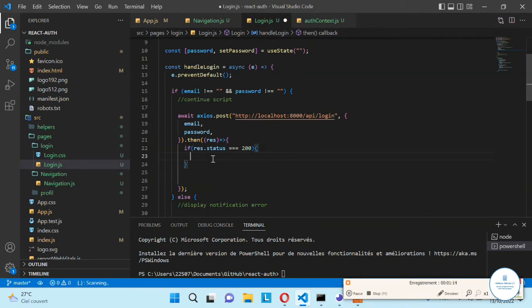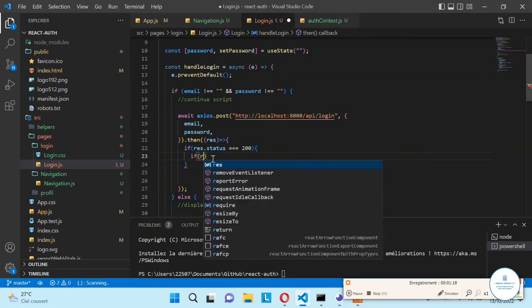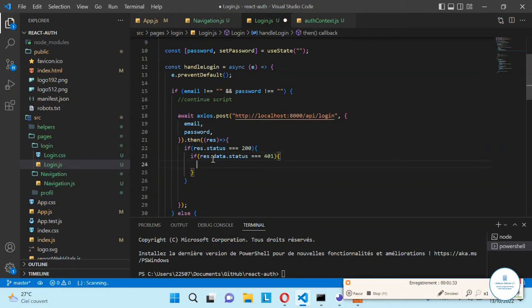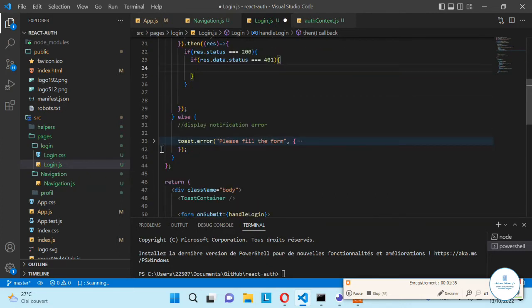It will send you status with data, I think. So let's say it will be resp data, and here because it's on React, we will get response data and status. Okay. And if the status is this one, it means that the user is not found, or the information that is being provided is false.